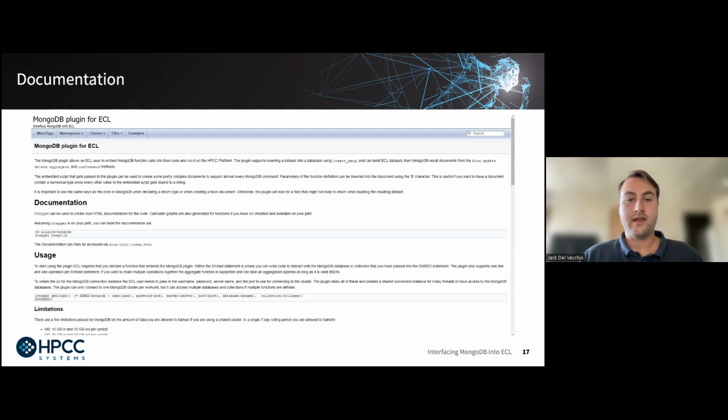So finally, the documentation for the plugin was created using Doxygen. The entirety of the MongoDB C++ driver was also in Doxygen, so I was very familiar with it. I found it very helpful, so I wanted to create something similar for my plugin, just because there's a lot to document, and having it auto-generated for you really makes it a lot simpler. The README on the GitHub is the main page for the documentation. So if you don't feel like generating it, you can get most of the information from the README.